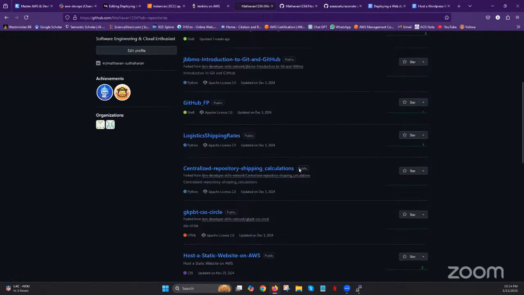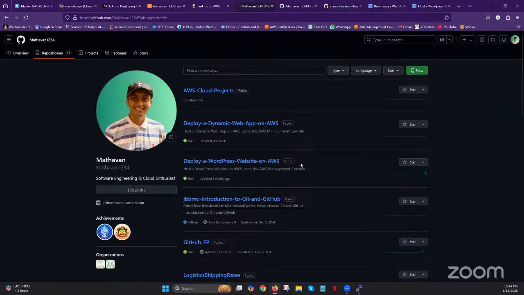It's a repository. I like how you are doing it with the AWS cloud projects, because as your repository gets bigger, as you work on other cloud projects, you will create many repositories and have a bunch of them in your GitHub account. Over time, especially if you haven't worked on the AWS project in a while, it will be hard for you to figure out what is what. So I like your idea of keeping all your AWS projects in one repository.